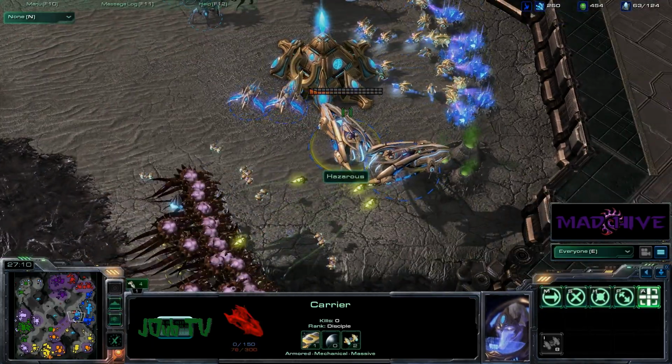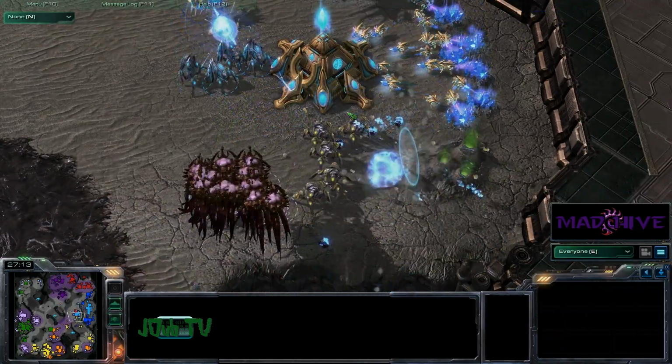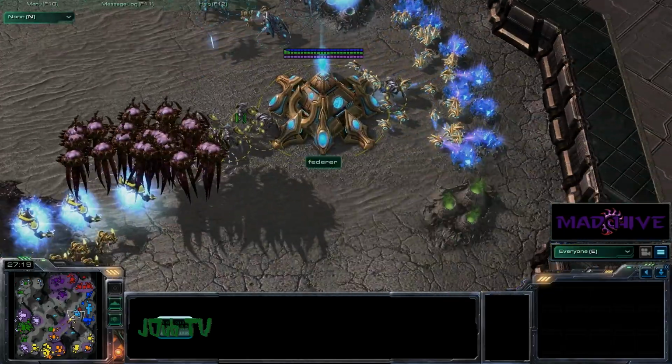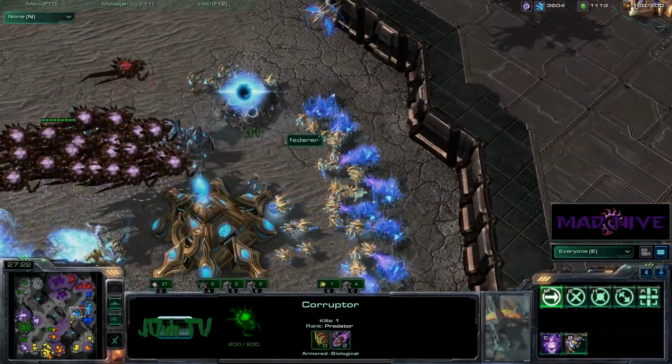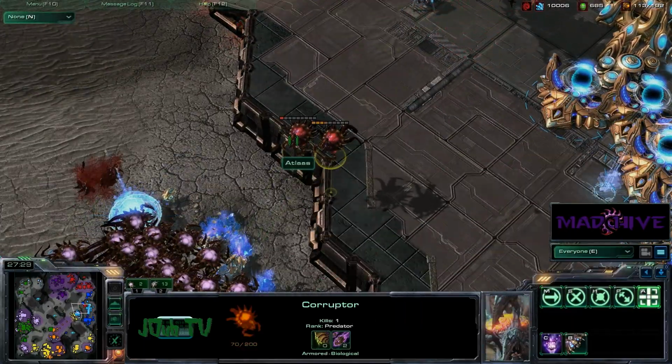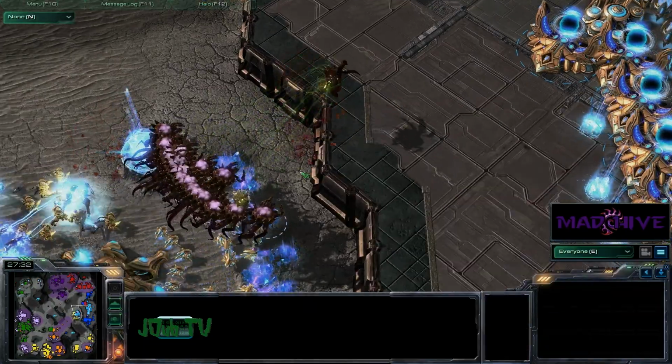But here come my Corruptors. They'll be glad to help finish this off. And oh, those Broodlords are trying to run away, but it's too late to run now. My Corruptors are out. They got that +2 attack, which means they're doing 24 damage to Massive. And they're not too bad at cleaning up a couple of Corruptors here either.